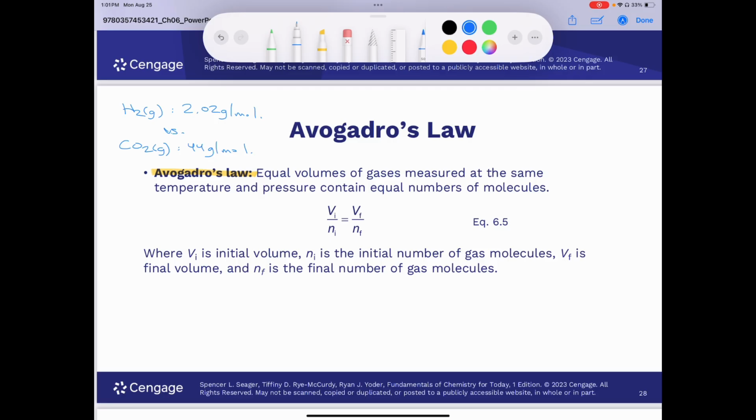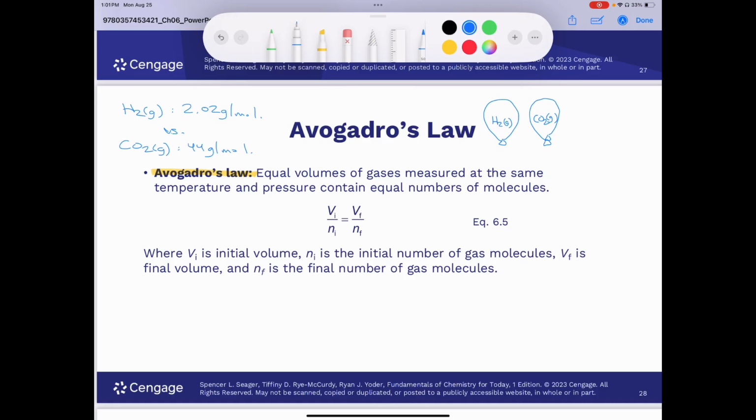And so what they're telling you is that if you have two balloons, here's one with H2 gas, and you have another one here with CO2 gas that's equal size, roughly. I'm trying to draw equal size. I'm not a very good artist. These are at the same temperature and at the same pressure, and they have the same number of molecules. So again, it's not that intuitive because carbon dioxide molecules are bigger than H2 molecules, right? But remember what I said: we treat gases like they almost don't take up any space whatsoever. It's like their sizes are negligible.